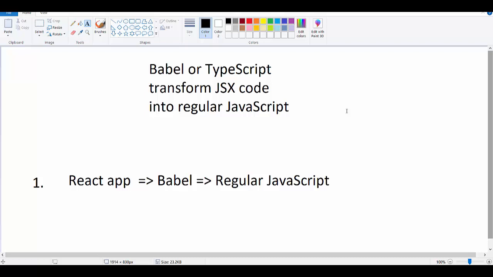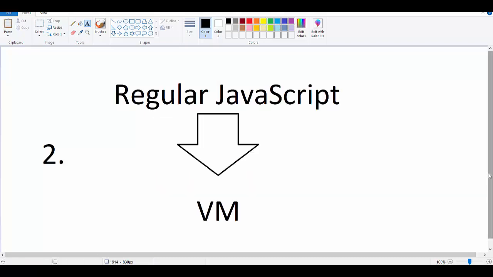It is the first step of what happens behind the scenes. Regular JavaScript is our React application in the form of regular JavaScript.